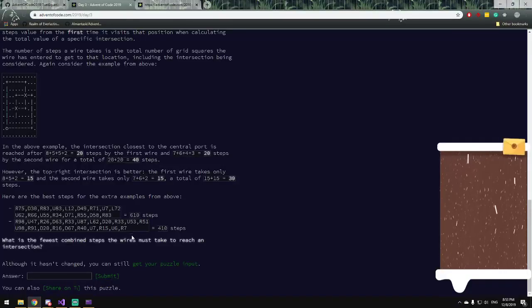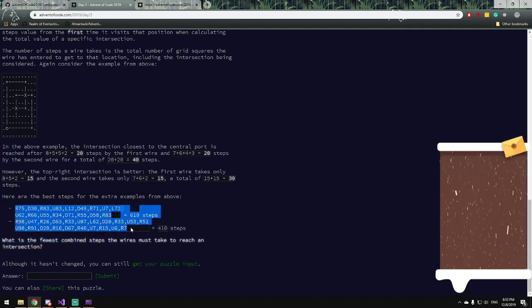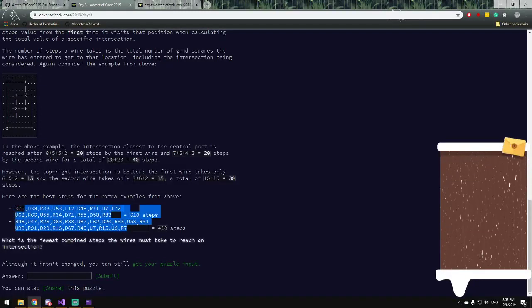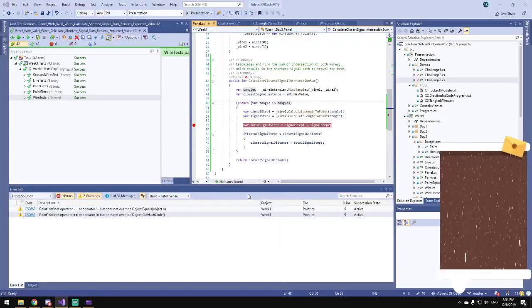And I don't understand how it is not covered by these two. It should be. So it is able to calculate the distance from origin point up to the tangle point for every wire, and then the sum.